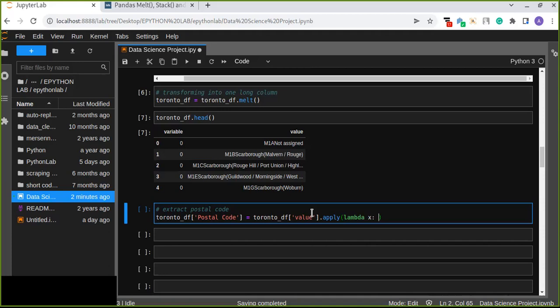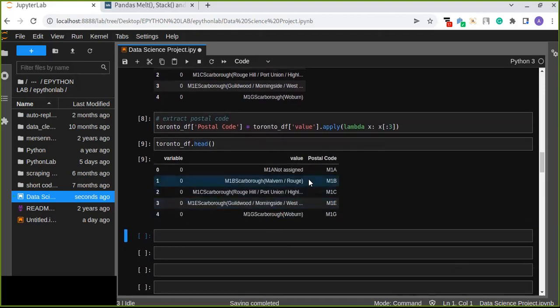From every value of the data frame, we just extract the first 3 characters, from 0 up to 3, and we are going to check this with Toronto df head.